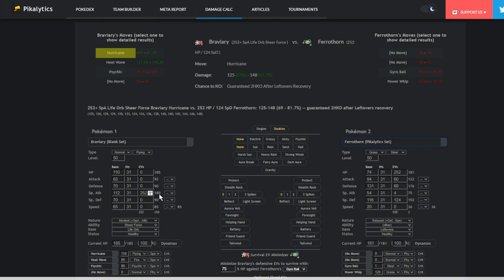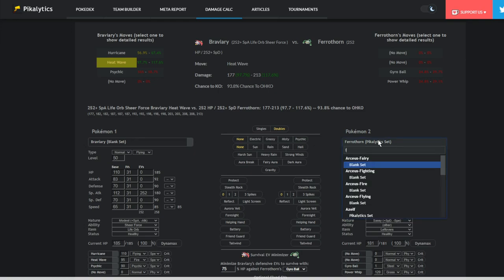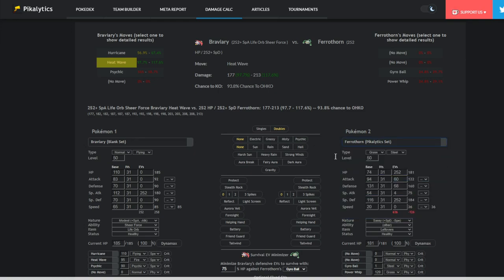So yeah, Sheer Force, Life Orb, Heat Wave is a guaranteed one-shot on Ferrothorn, even a super special defensive one. If we were to run a Sassy one with max special defense, that's still pretty much a guaranteed one-shot, 93% chance to KO. Let's say you're just facing a non-special defensive Ferrothorn in the rain, because you're likely going to face that. It's still a pretty clean two-hit KO, and the fact that you can two-hit KO a Ferrothorn in the rain with a non-STAB fire move is actually absurd, because there are fire types that sometimes can't do that.